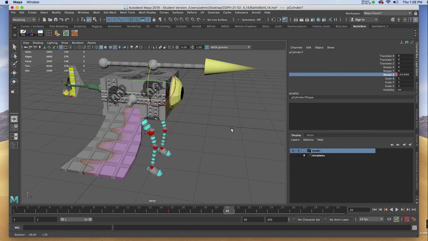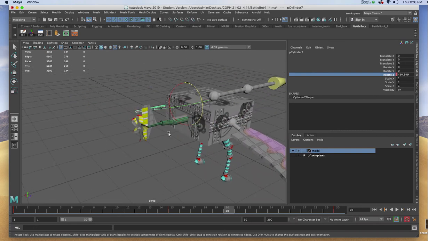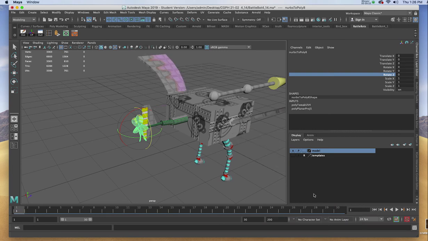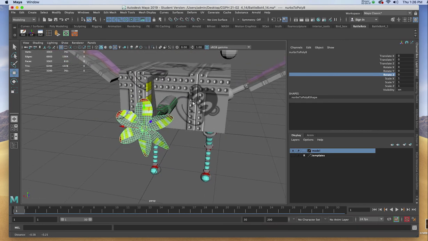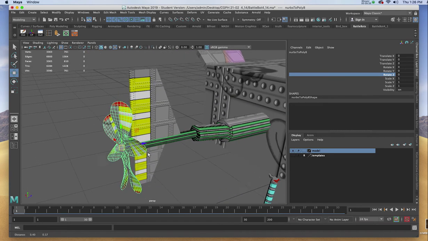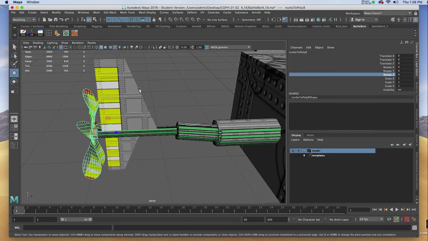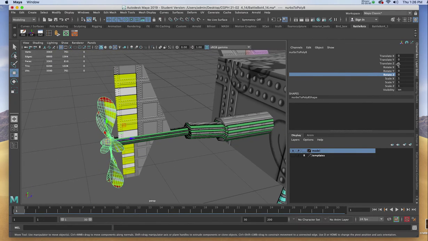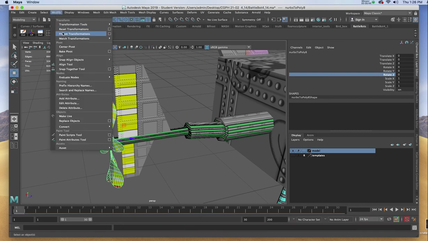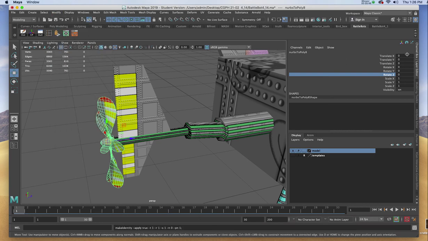Now we're going to animate the propeller on the back. I'll select the propeller, go back to the beginning of my timeline. I'm going to hit W, center the pivot, and delete by type history. Now I need to rotate this on its Z-axis, and I want it to be one cycle of 360. If any numbers appear over here in the channel box, simply go to Modify, Freeze Transform, and it'll zero everything out for you.